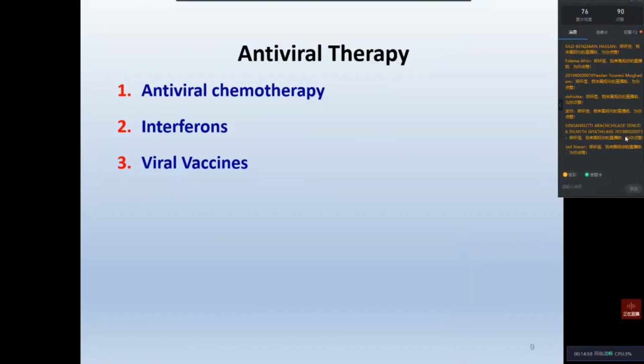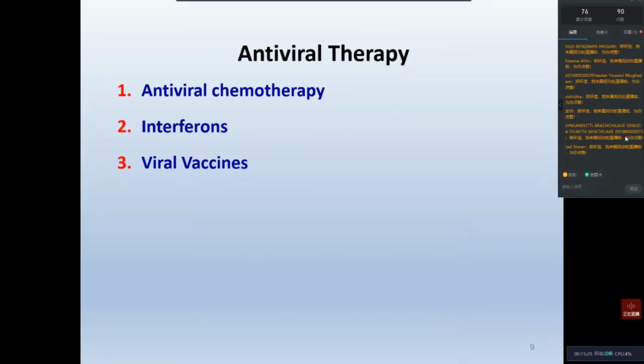And the best and most efficient way is to use viral vaccines. And that cost is much lower than medicine. And if there is a vaccine available, try to get one, because a vaccine is much more powerful than the medicine. So those are the different ways for viral therapy. Okay, let's check the chemotherapy methods.